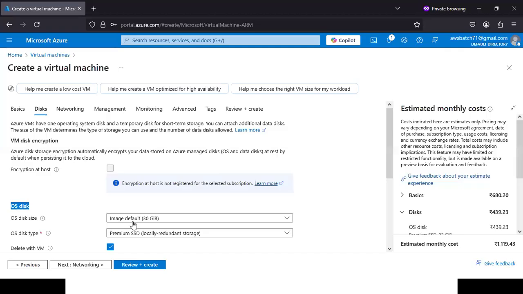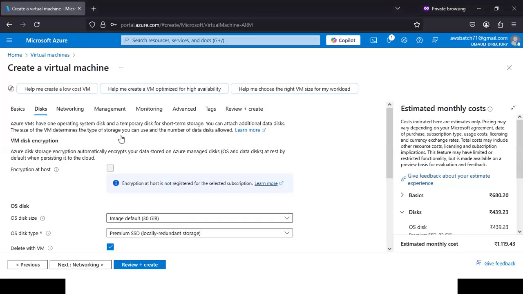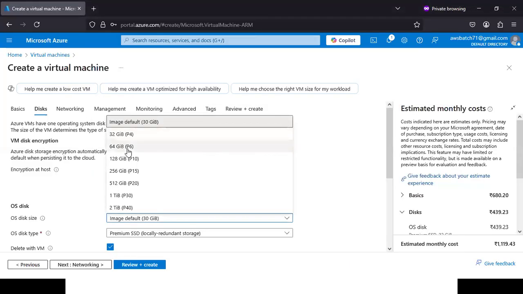And how much are they giving us? 30 GB. They are giving us 30 GB of quota to create our machine. Up to 64 GB comes under your free tier for Linux. So by default, they are giving 30, so we go for 30. We are good with this. But up to 64 GB comes under your free tier.